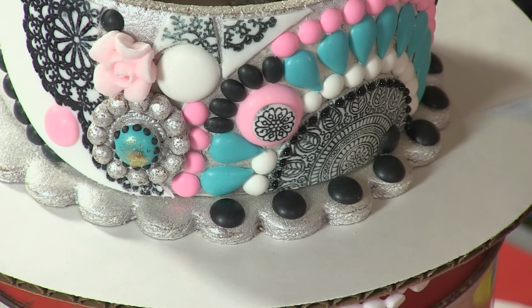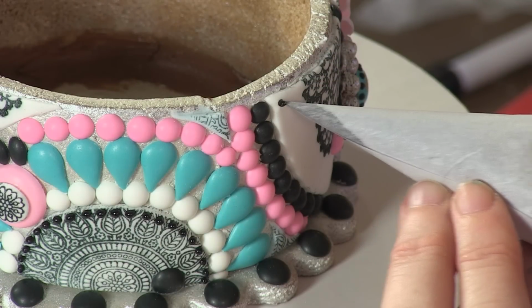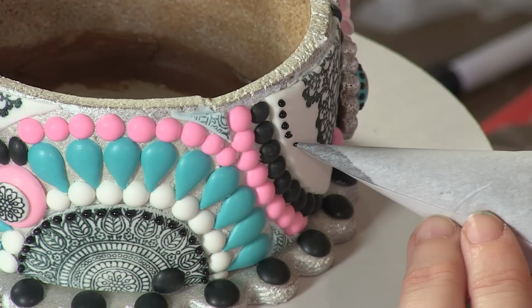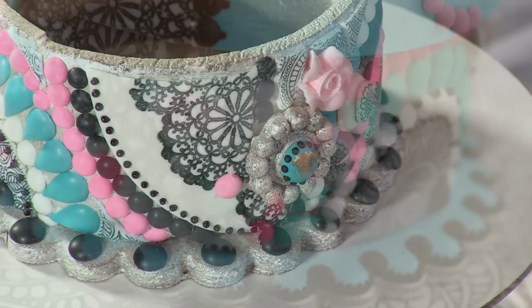Nice set of dots there. And I'm going to do some down the sweep here. Again, very careful. And there we have it.